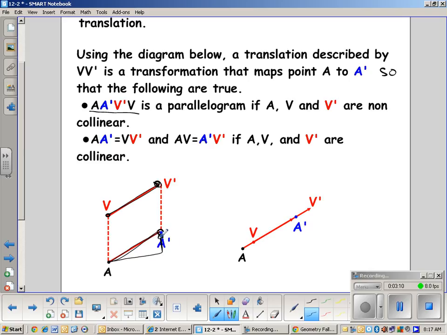We can get there by using coordinates, like in the coordinate plane, the xy axis, remember that? If this was, say, 5 units to the right, and this was 1 unit up, then that vector would be represented by 5 over and 1 up. Now I can take that vector, and I can move it wherever I want. You notice it still has the same slope to it, doesn't it? And that's what's happening here.